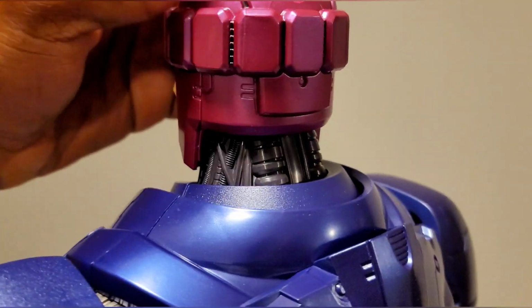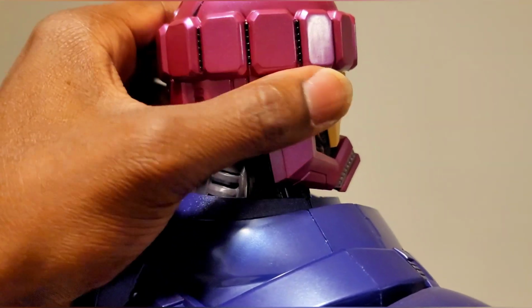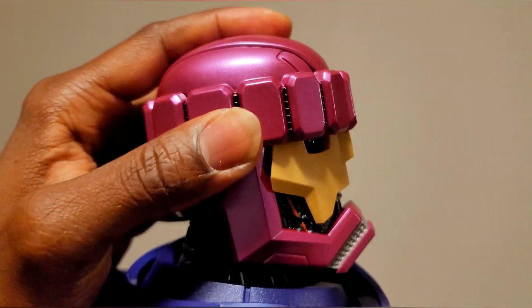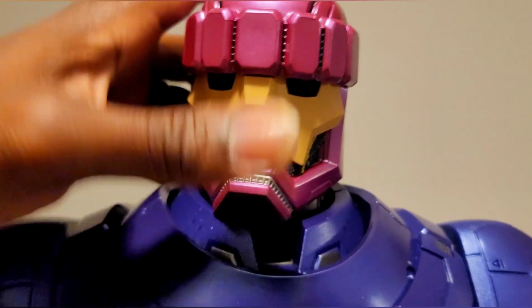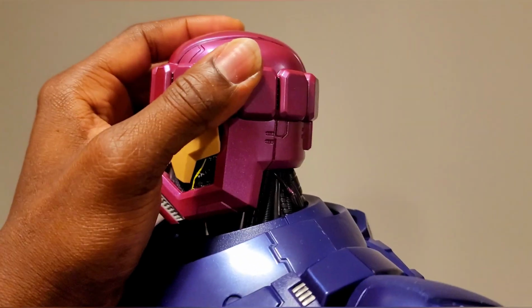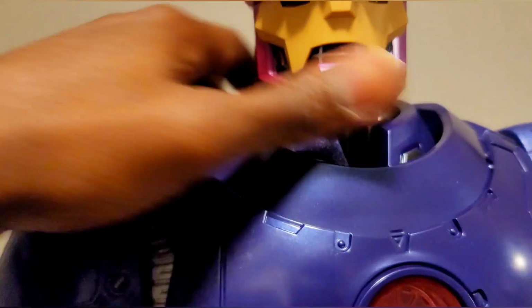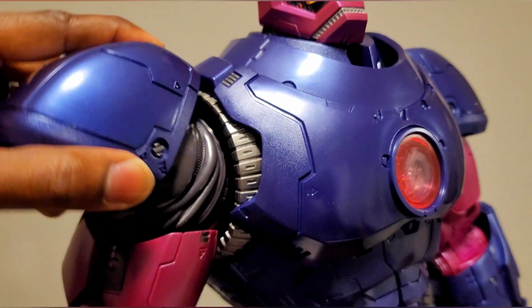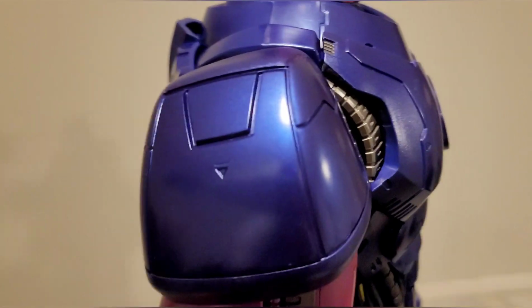Anything else? What else is going on here, man? Check him out all the way around. 360 for you guys, so you can see what's going on with his head. And if you're wondering, let's see if we can show you how this looks. The head turns left, right. And that is pretty much it for the head. So, all good. Shoulder flaps, look at that. They reveal some of the inner workings.